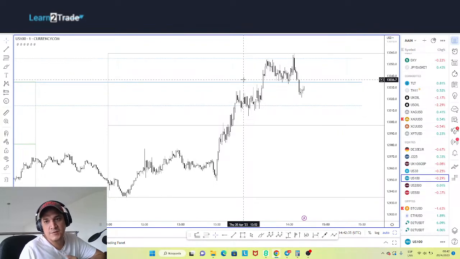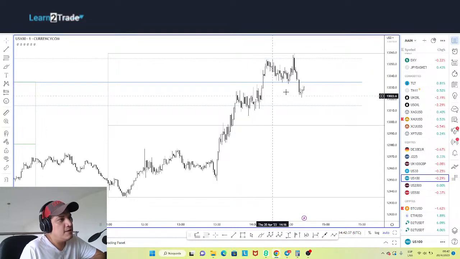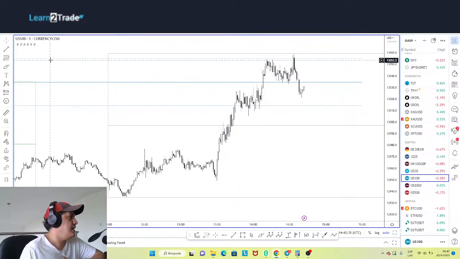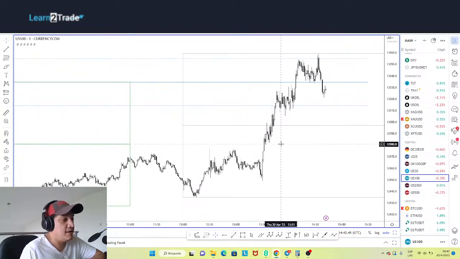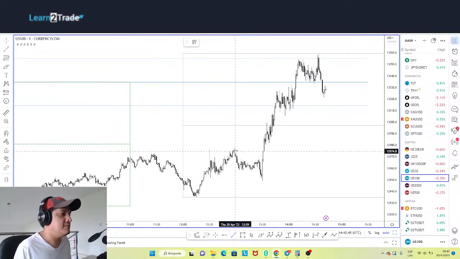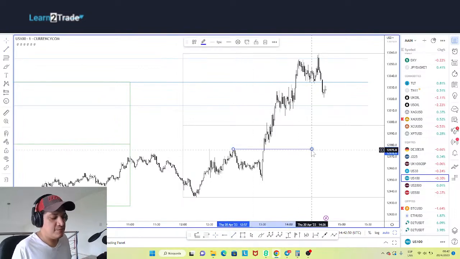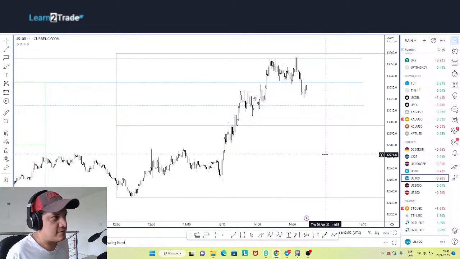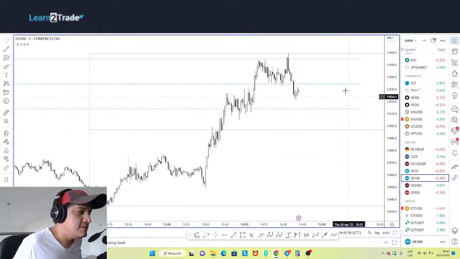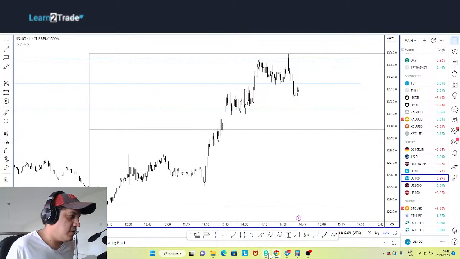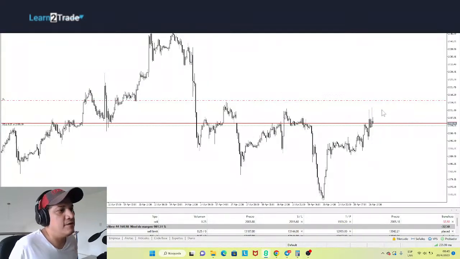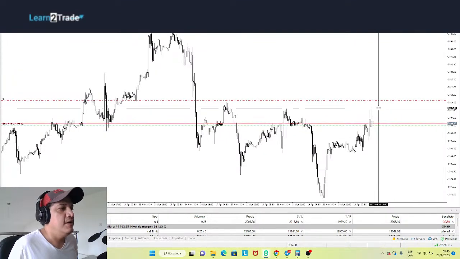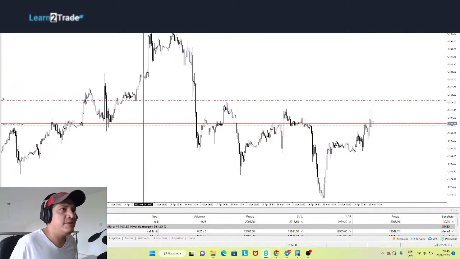Nasdaq touched the 1 hour trend line and it's coming back. Awesome. I don't trade trend. I don't even look at trend lines. Well, I do know why I have the trend line here: I use it for my horizontal levels, but I really don't trade trend lines. So I'm going to wait for this one whilst I look at gold coming back down very nicely after that liquidation.